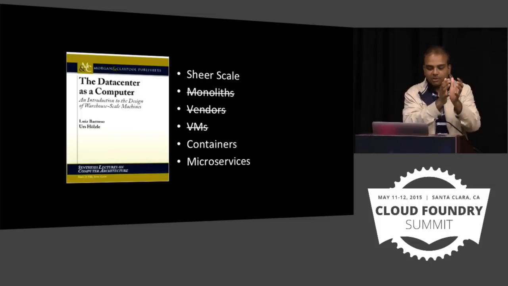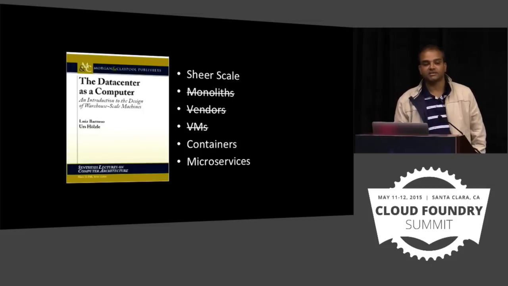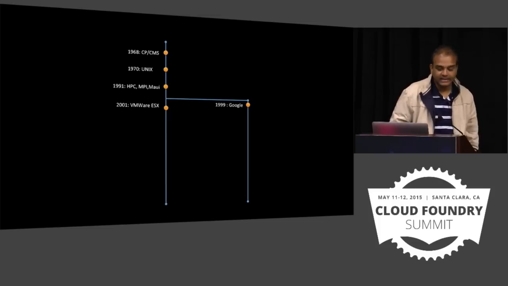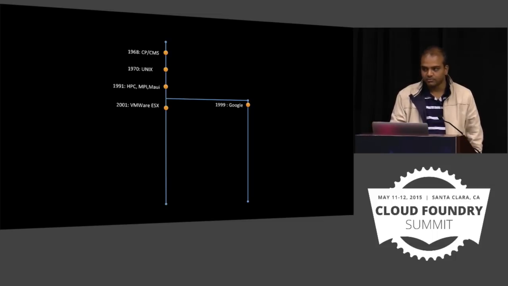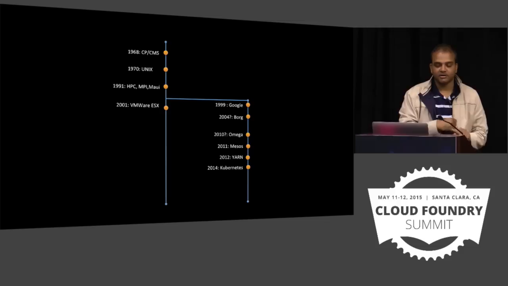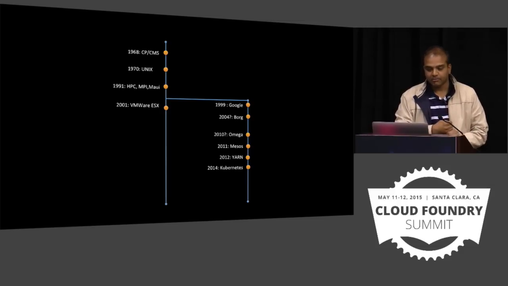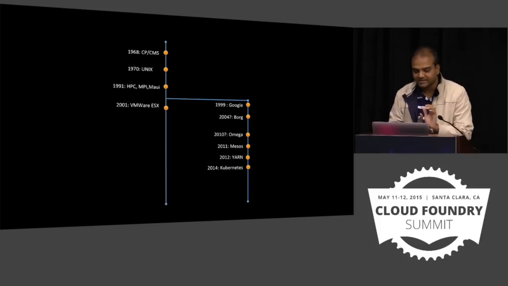They went much smaller as they built it, which meant that the code that was being written at Google, which started with Python and expanded to many other languages, was much easier to construct, move, and resource manage, right? And that kind of paved the way for a lot of things that Google started to do. There was an explosion of innovation after that at Google. I don't know the exact years because those are not announced products, but Google came out with the Borg cluster scheduler roughly in 2004. They came out with Omega in 2010, right? And we'll speak a little bit about what Borg is, what Omega is, et cetera.